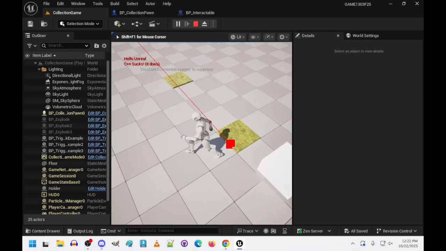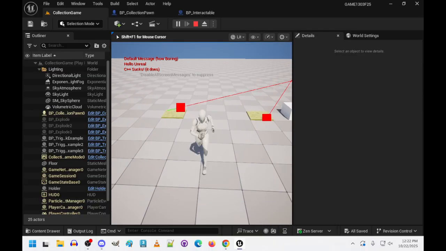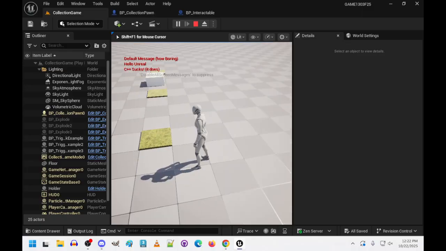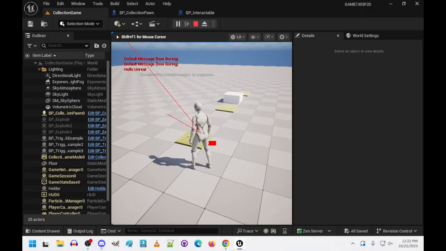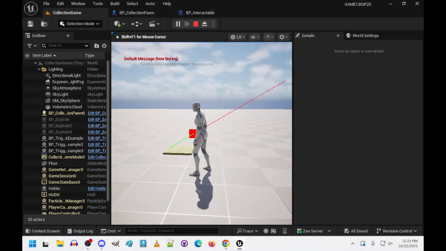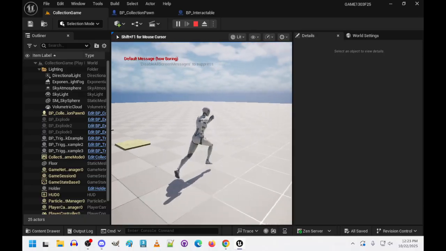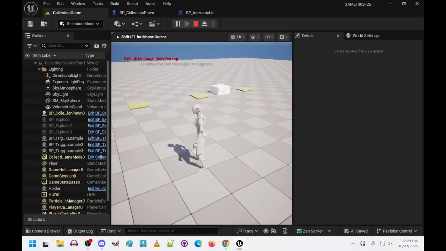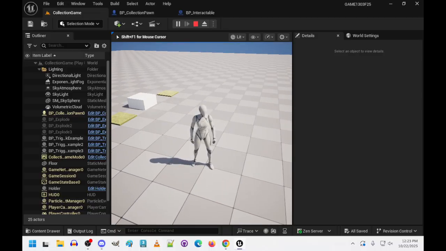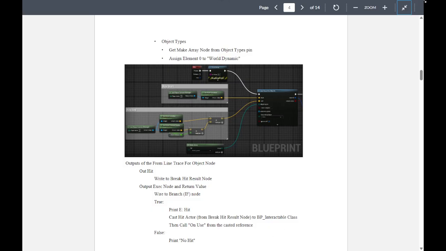So it is going to be like get up on something. You can see where it hit and went through. You can see the green line. So we got our interaction stuff up and running. Wasn't that hard. Again, let's just go back over the trace one more time. I might go back and redo these slides to get more information.